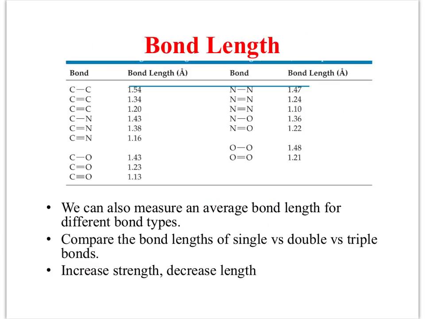Bond length is also something that would change based on bond energy. Again, these are not numbers you'd have to memorize, but you can see here a single, double, triple bond. The more bonds you have, the shorter they're going to get, and the stronger they're going to be. So you should understand the relationship between a stronger bond being a shorter bond length as well. And that's it for bond energy. There's some practice problems for you to work on in the worksheets.